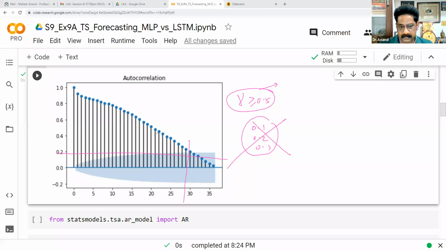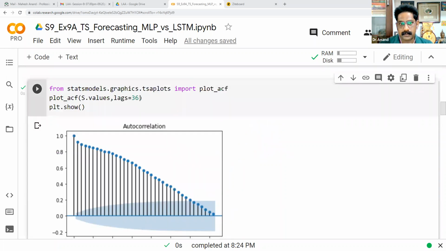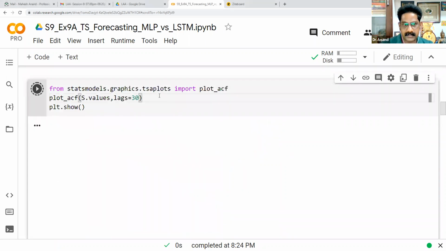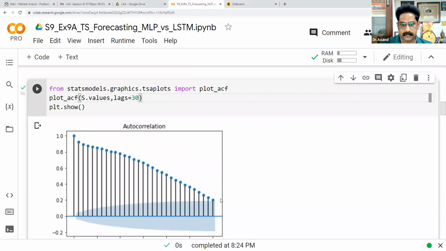If I take 30 lags, even at the 30th lag my least score is around 0.2. So it is purely based on experimentation. Don't consider any value close to 0, 0.1, 0.2 and so on.